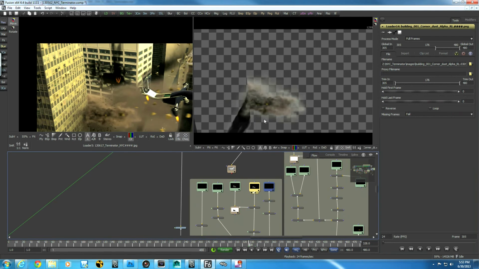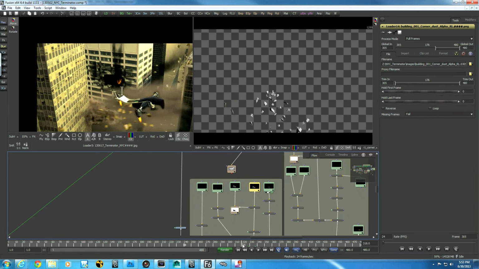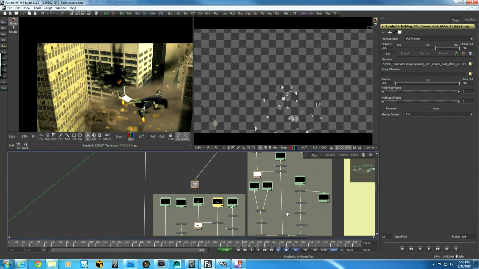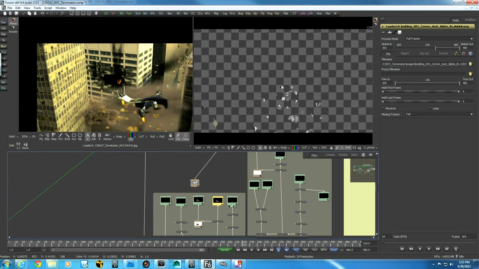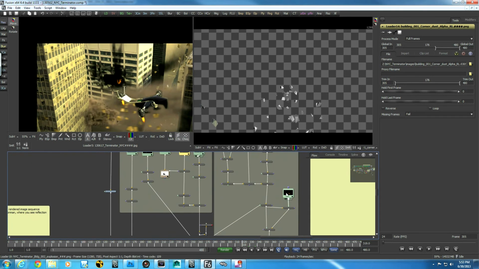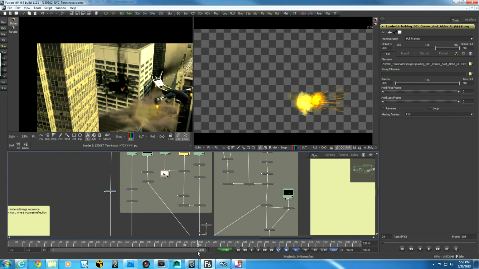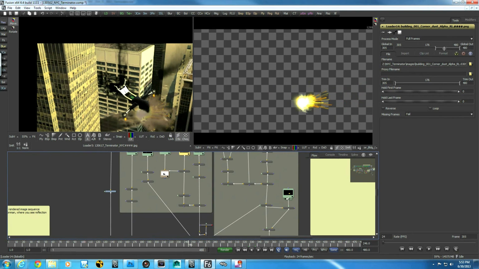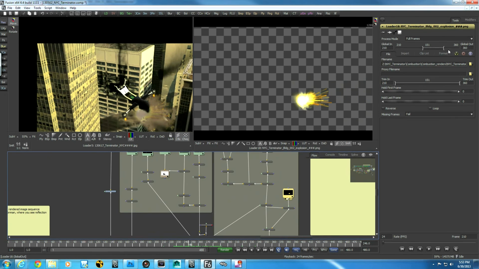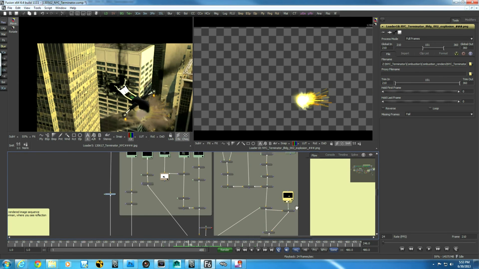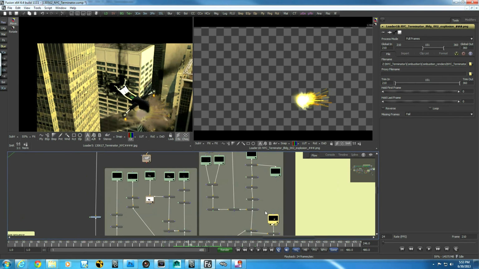So that's that, and then here is the DMM, all the debris that are flying around. So that's building number 2, and then here is building number 1. Exactly the same thing happening there with all the elements coming together. Then I had one additional explosion that I brought in from Combustion, and I just rendered a few frames in Combustion. I think let's see how many frames I rendered. 150 frames, and these 151 frames were then applied into this comp starting at frame number 210, and that was just sufficient to take it.